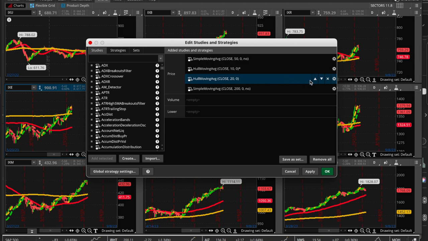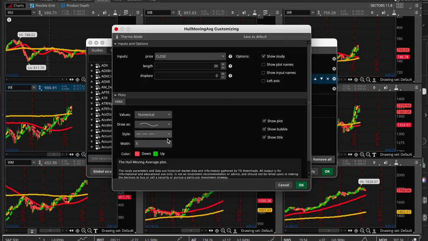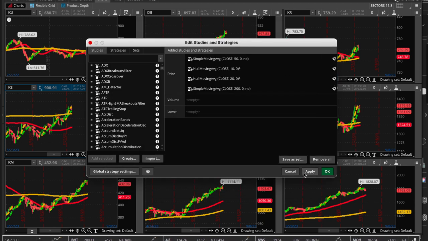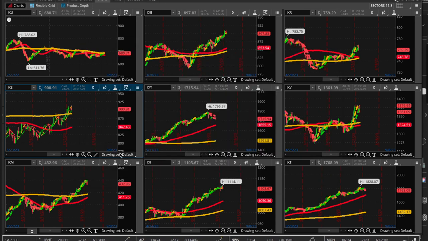And this one as well. Let's bring that down to 2 just so that it's a little bit easier to see, because they shrunk in order to fit in the grid. There you go, that's a lot better, right? So they're not as thick, and you can see the red and the green dash. That's the Hull moving average. And then these would be the 50 and the 200. Sorry, the 50 would be this one, and the 200 would be this one.